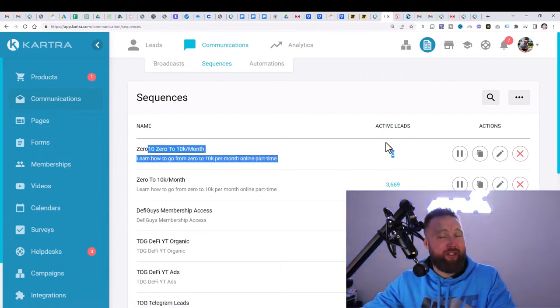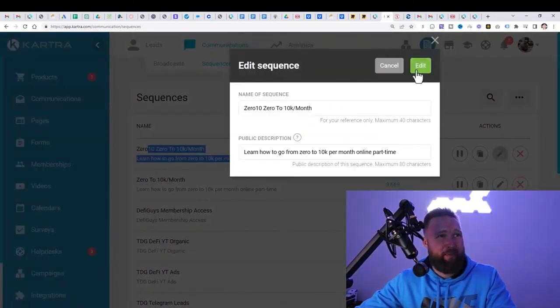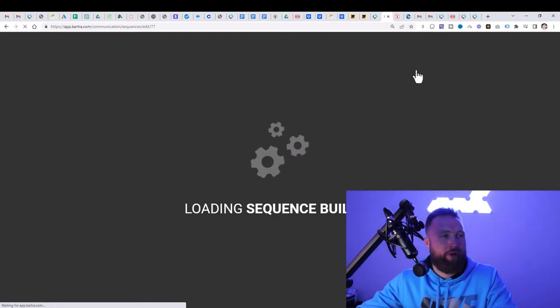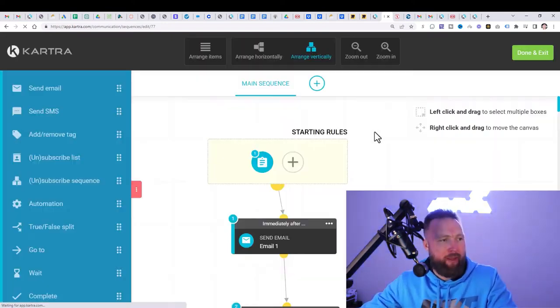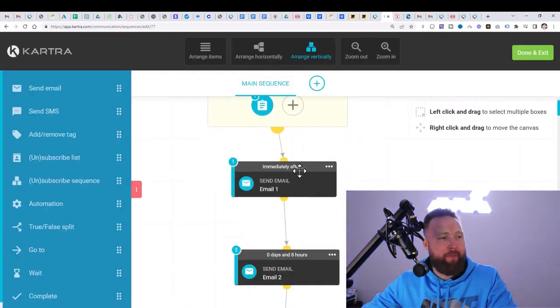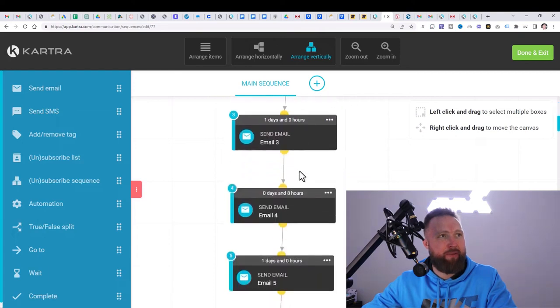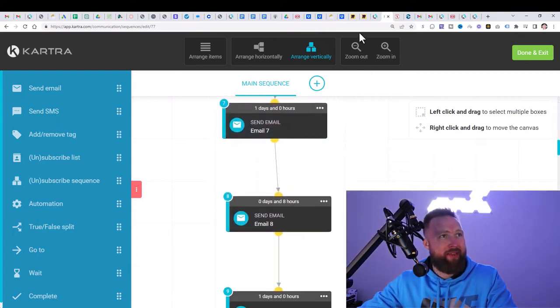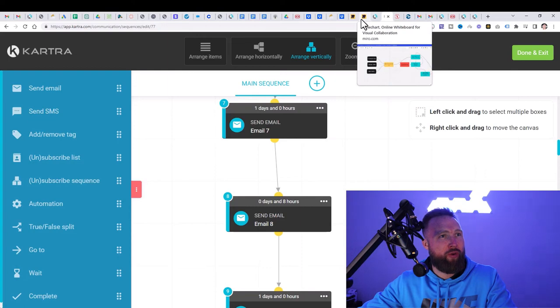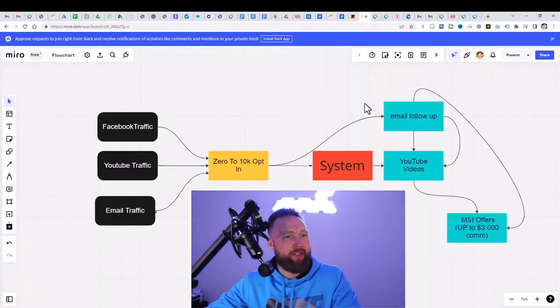This is our sequence. When somebody fills out their email address, guess what? We'll click the edit button here and we'll show you under the hood of what it looks like. This prospect will automatically start receiving 2 emails per day. And again, just to show you real quickly, these emails will be sending people to your YouTube videos that we'll set up later, and also to the multiple offers that we'll be selling later.